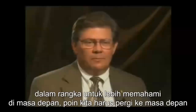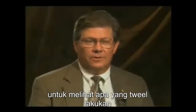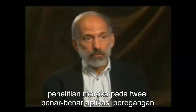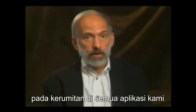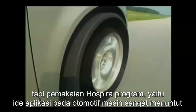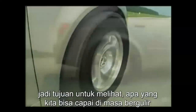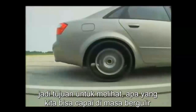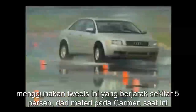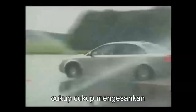In order to better understand future blocking points, we've gone ahead to look at how the twill would do on today's Audi A4. The Audi application for twills is really a stretch application — all our applications to this point have been low speed, but the Audi is a high speed, very demanding automotive application. One of our objectives was to see if we could reach the mass and rolling resistance levels of a pneumatic tire. These twills are within about 5% of pneumatic tire levels, which is pretty impressive.